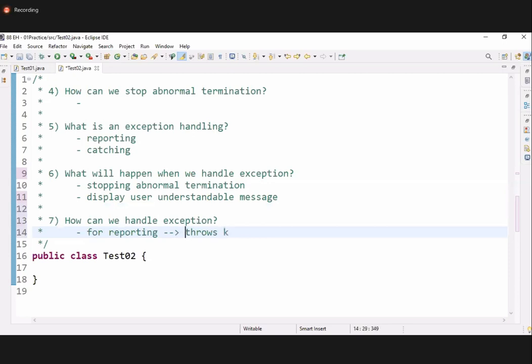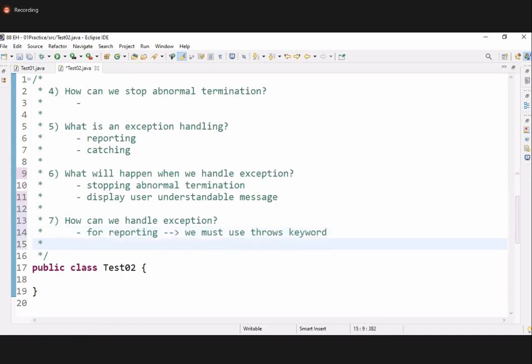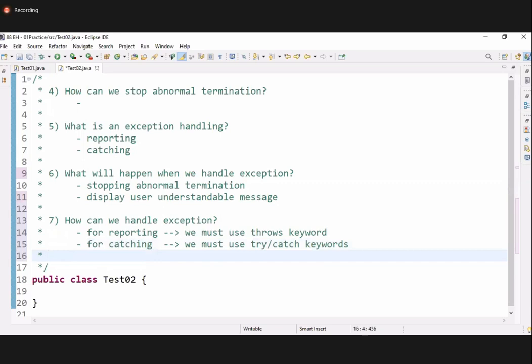Next, for catching, we must use the try catch keywords. Understand? For reporting, we use throws keyword. For catching, we use try catch keywords. Any doubts up to now? Seven questions. Are all people comfortable?